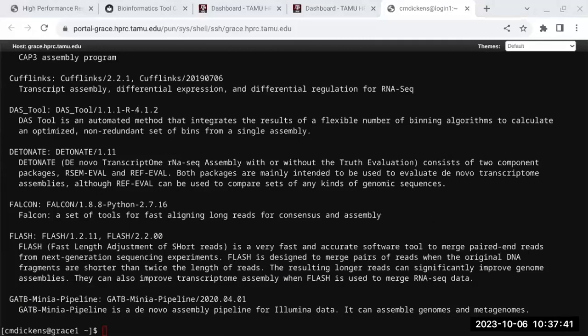There are some tools that are on Anaconda that don't show up in module spider. So if you don't see a tool, ask us, and we might already have an Anaconda environment for it.